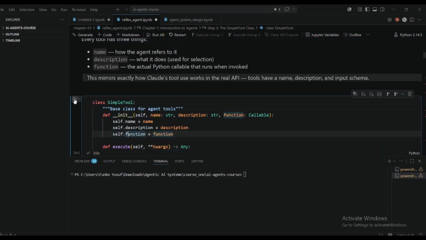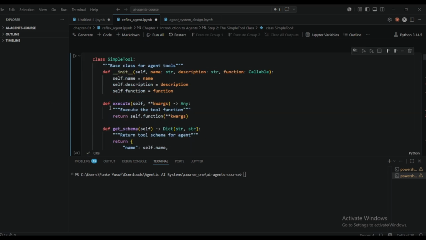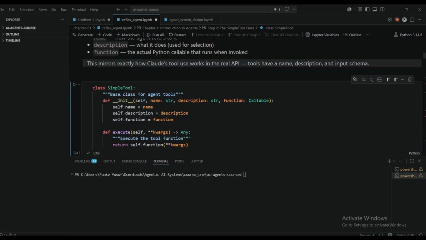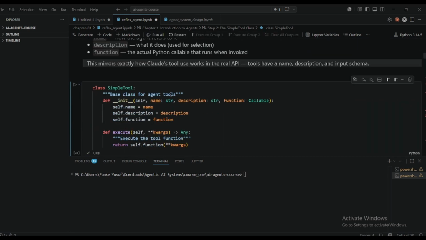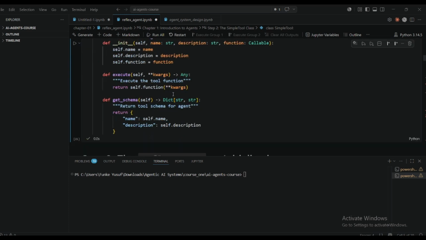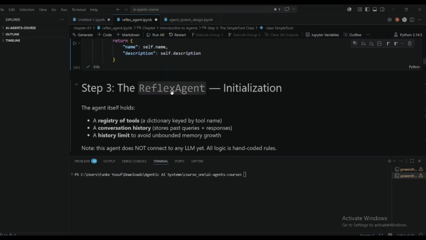So let's run this. So we've defined the SimpleTool class. This class gave us the blueprint of what our tools will look like.